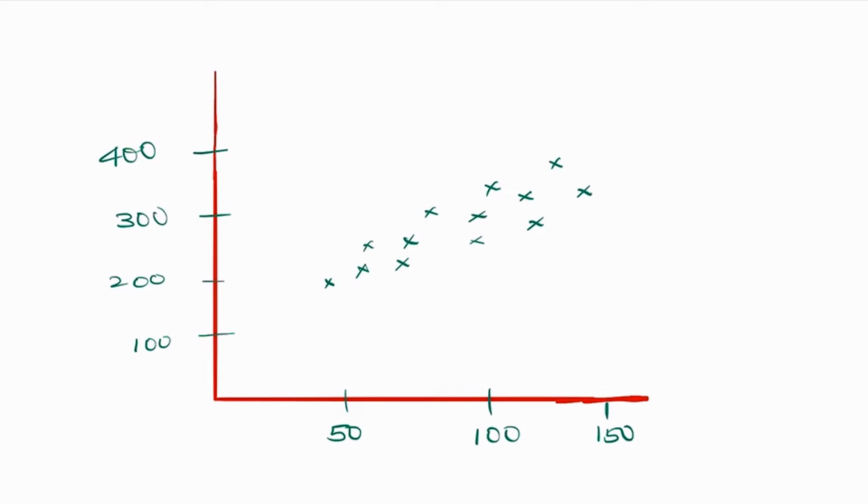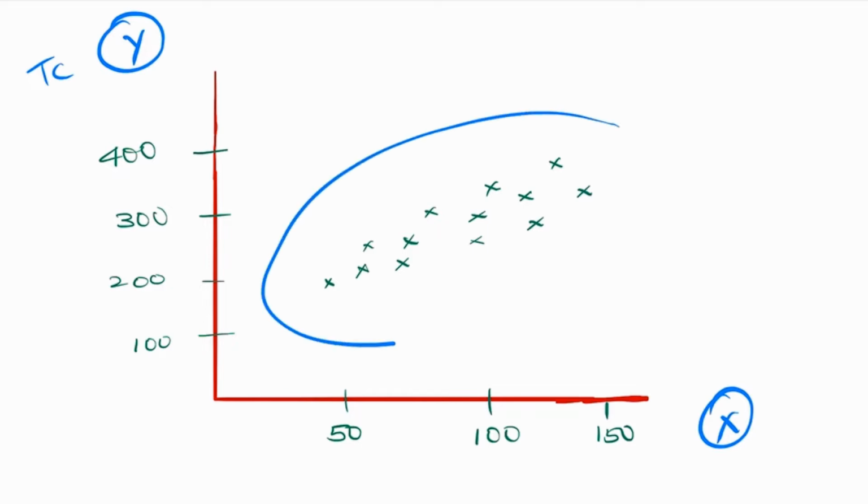Now let's look into this graph. They have given me different activity levels, which is basically represented in my X, and the total costs are represented in Y. They have given me different costs which are plotted in this graph, which are all seen in the graph. Now I need to draw a line which is going to represent all of this cost, so that that becomes a representation of all my costs of the activity levels.